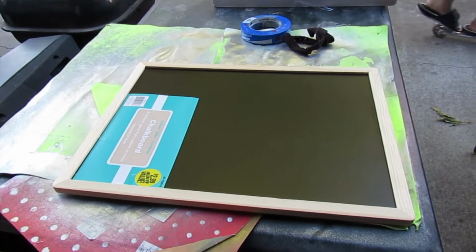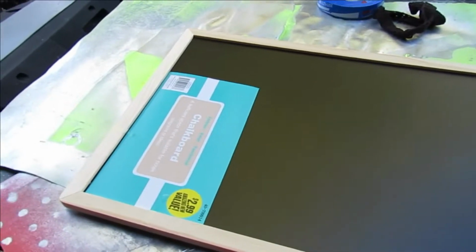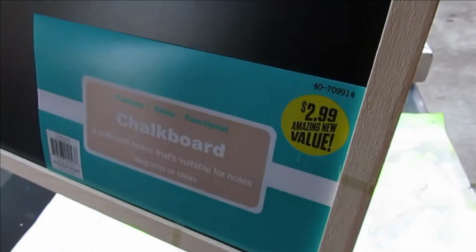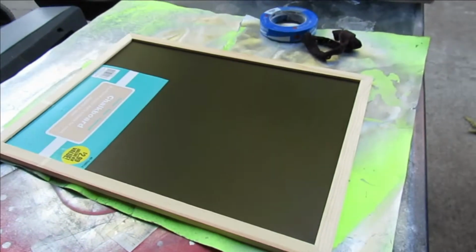Okay, I bought this little chalkboard for about $2.99, and I'm just going to paint around the chalkboard.